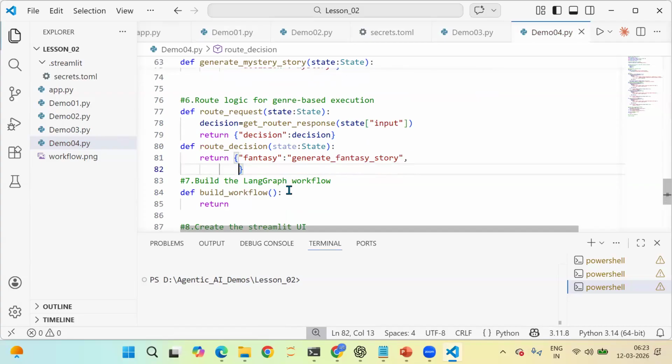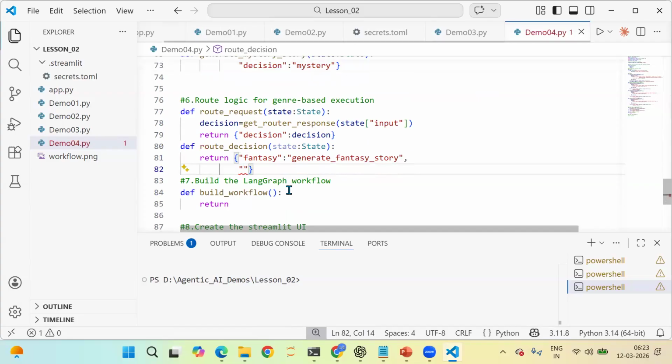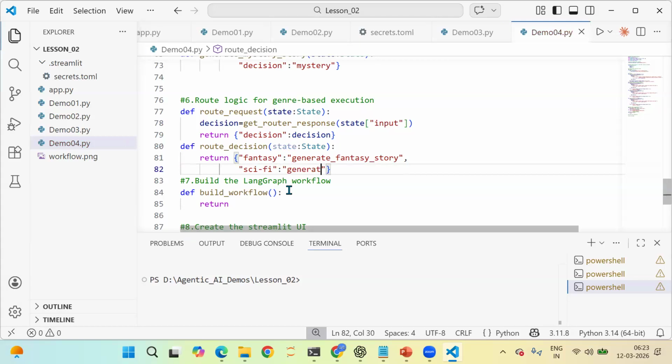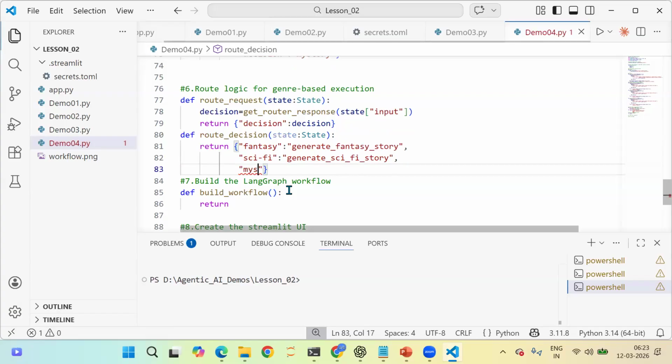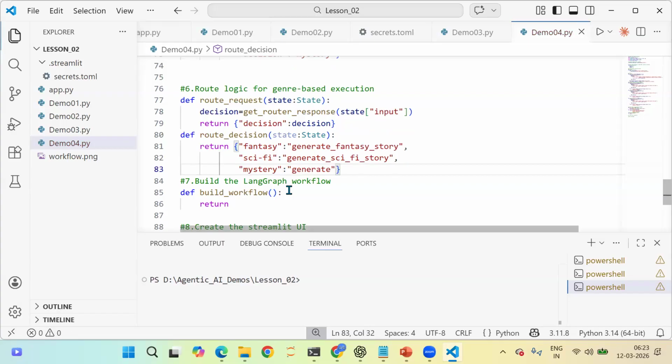Similarly, if it is a sci-fi, generate sci-fi story. And if it's a mystery, generate mystery story.